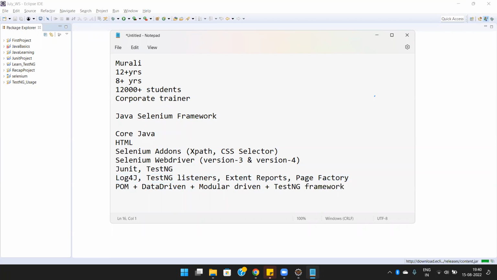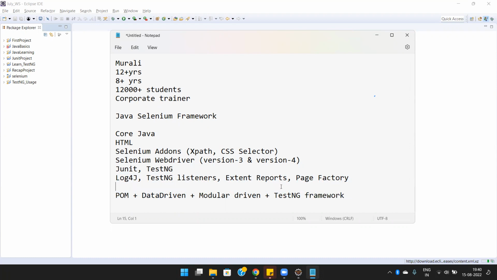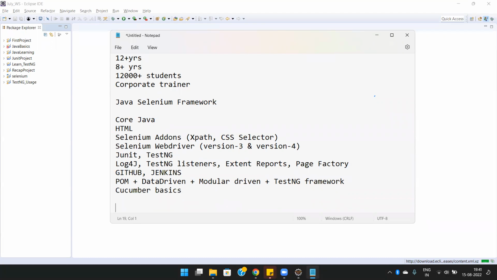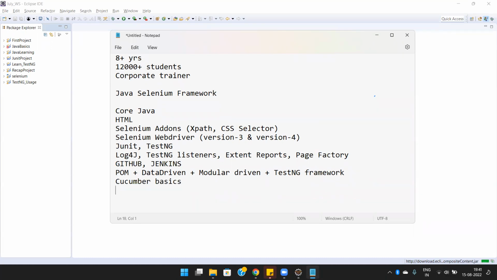So we will see the in and out of this framework level. And finally, before going to the framework itself, we will understand about GitHub and Jenkins, both. After that only we'll jump on to the framework. Then after that, we will go to Cucumber. So we will understand the Cucumber basics also, which is currently in use. So this is what overall we are going to cover.